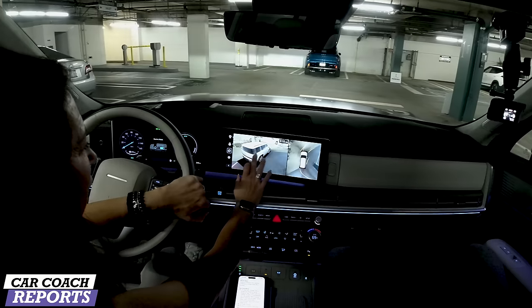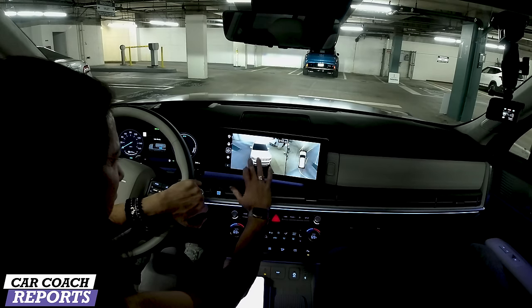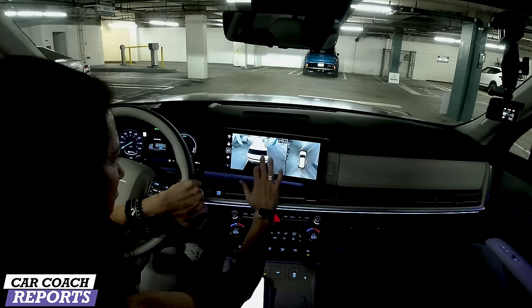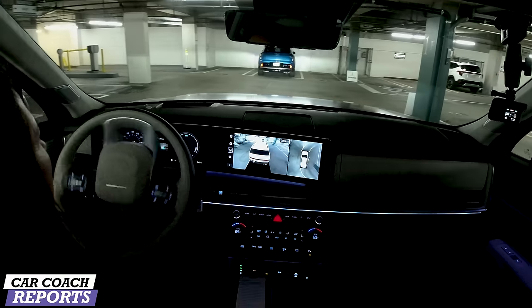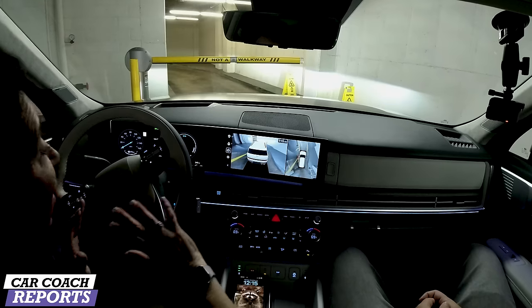This is an early pre-production car. The around-view camera is impressive — look at that image quality. If you want to see what's going on around you for visibility, especially in tight parking garages, this is fantastic. The illumination in the car is great, and it's super quiet because it uses mild hybrid technology — you're driving on electric right now.